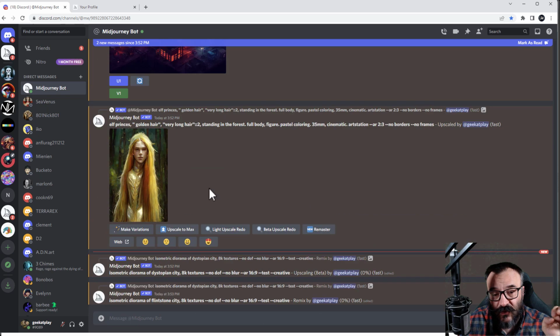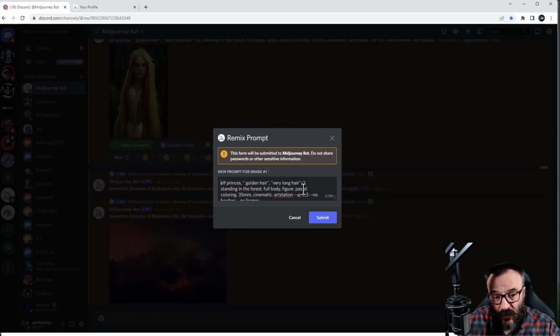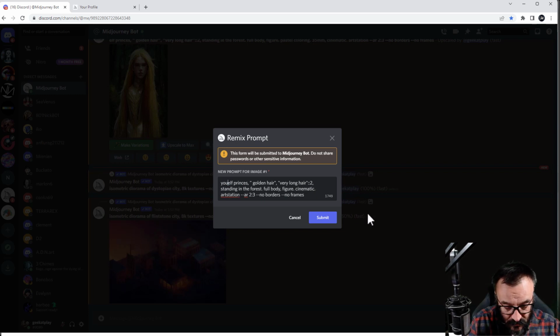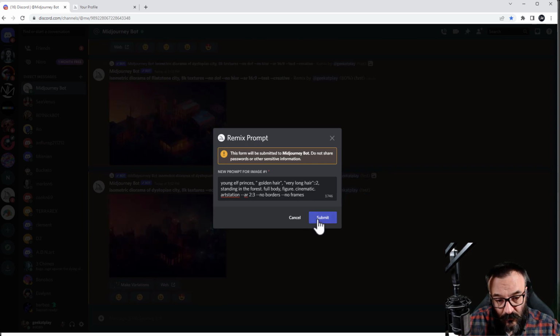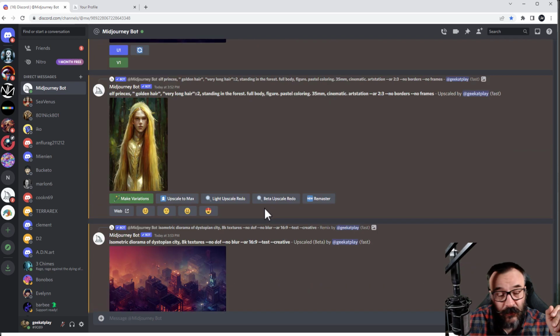I love it because now you can take small things, make variations like in this case, and adjust, for example, what do we want? Pastel colors. Let's remove this maybe. It does not seem to do anything for us. Okay, we want to remove some weights so it's more predictable. And maybe we want a young elf princess, so we can add that, and it's recreating this way. Oh yeah, it's kind of creating Flintstone City. I don't know what this city is, but there you go. Oh, Simpsons, there is a city. Maybe we should create it.